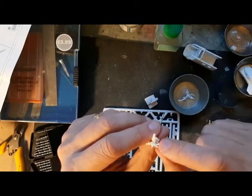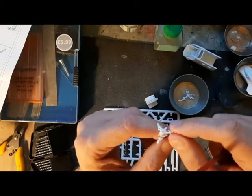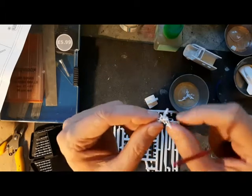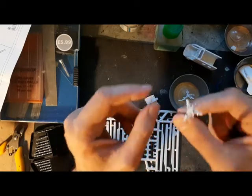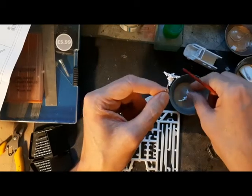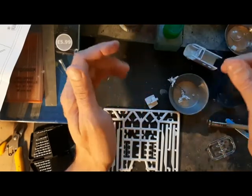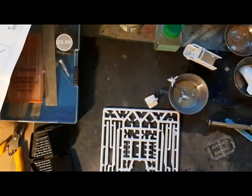Try and take care not to knock pieces off. I think I've managed to knock off one or two. It's a bit of a delicate affair, but not too bad really. Alignment with this is, I think, pretty tricky. So keep it together like this, and then it should go onto the main shaft. Just accept that everything needs clean up, everything needs filing down and some rework.